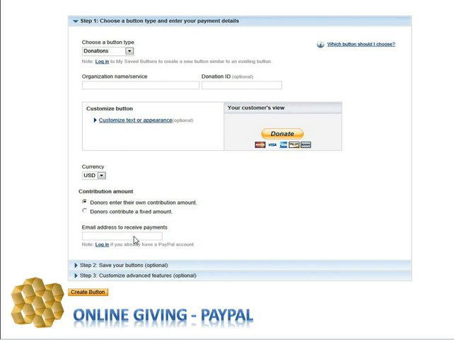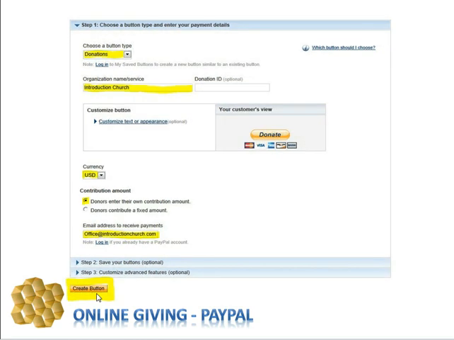PayPal basically sends out two emails, one to the person who's in charge of the PayPal account, and the other to the person who made the donation. So both those people will get a record of a donation being made. And of course, your Churches+Online account also gets a notification, placed right into the records and some of the other reports that are there. So once you do that, go ahead and create the button.